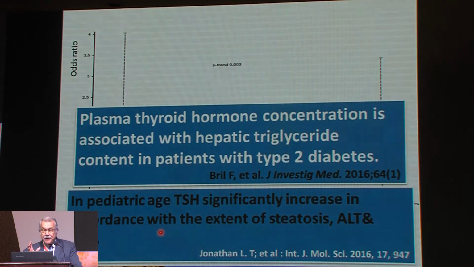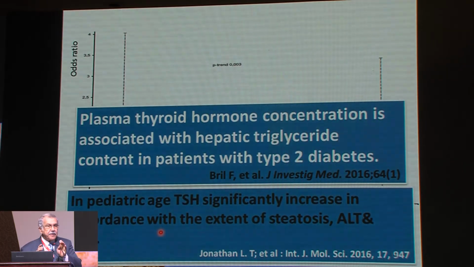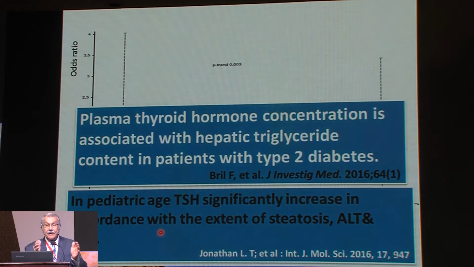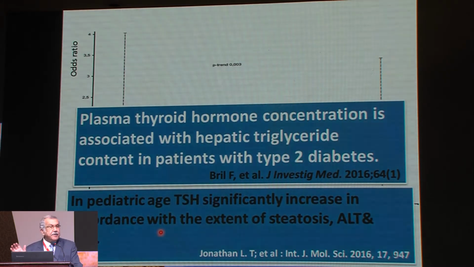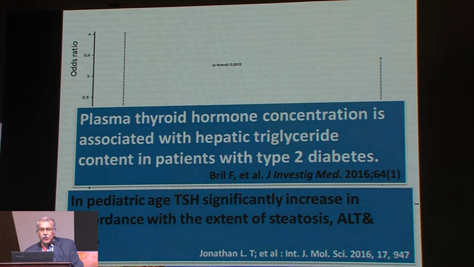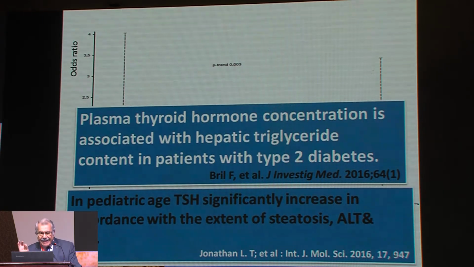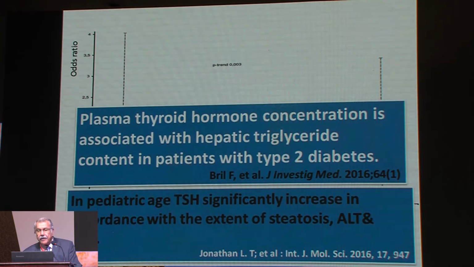So my last issue is very interesting. The story of thyroid dysfunction as another clinical situation with NAFLD. It was shown that the plasma thyroid hormone concentrations are associated with hepatic triglyceride contents in patients with type 2 diabetes. Also, in pediatric age, TSH significantly increased in accordance with the extent of steatosis, ALT, and BMI.